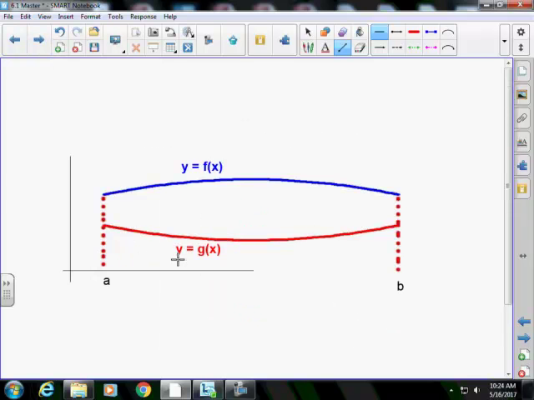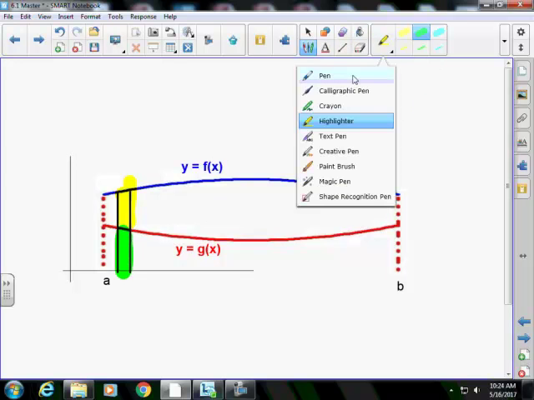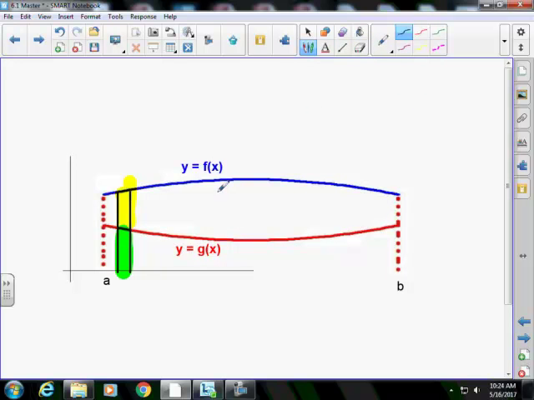So instead of finding the area under one curve, we want to drop some strips here. But if we pay attention, what we should see is that the area under the top curve is not exactly what we want. What we have here is the area between here and here. We don't care about this white space here, what I highlighted in green. What we care about is what's in yellow.